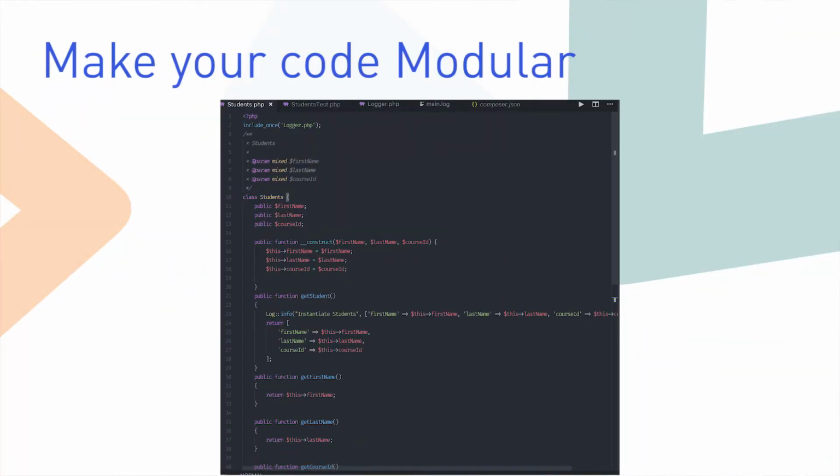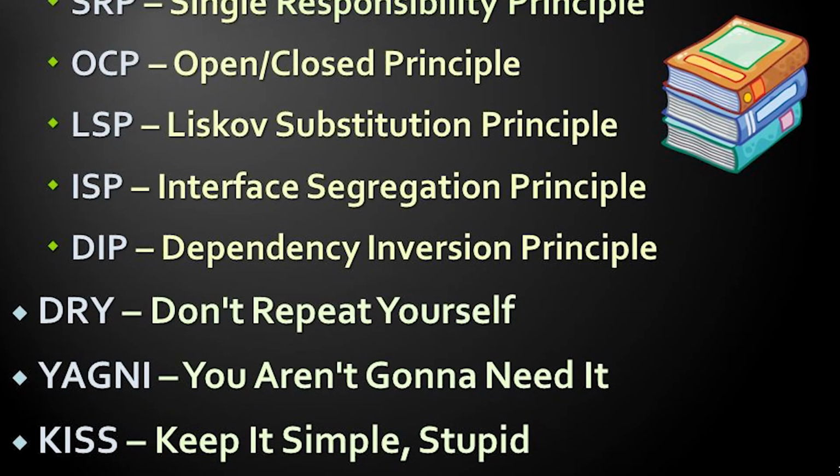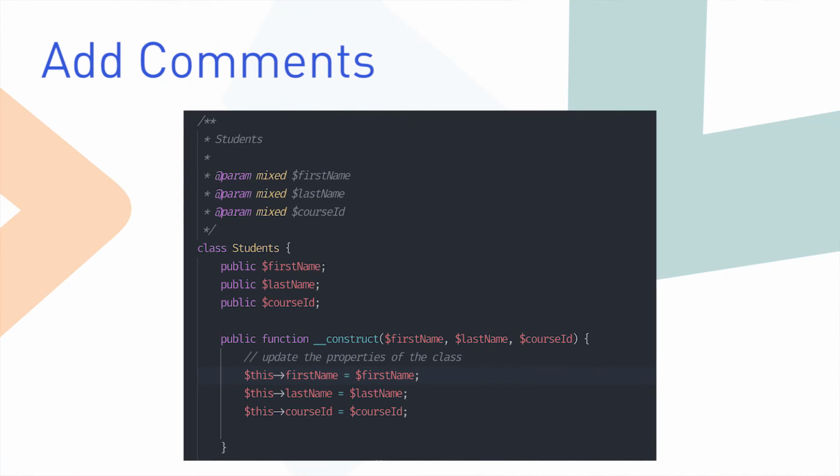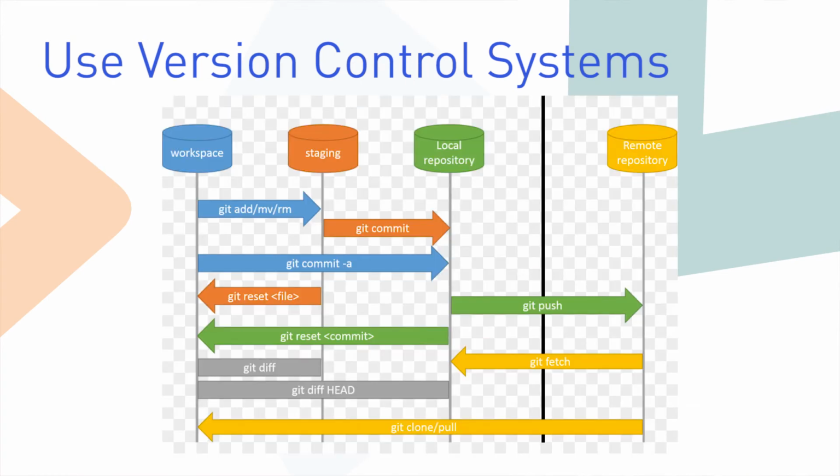The other thing you can do is make your code very modular, using principles like SOLID, DRY, don't repeat yourself, keep it simple. Some of those practices are good in improving your code quality. You can also add commenting in your code. Put it as minimal as possible, but a bit of code commenting can be good for your code. The other thing you can use is version control systems. So in case something happens, and if there are errors, you can roll back and start again.